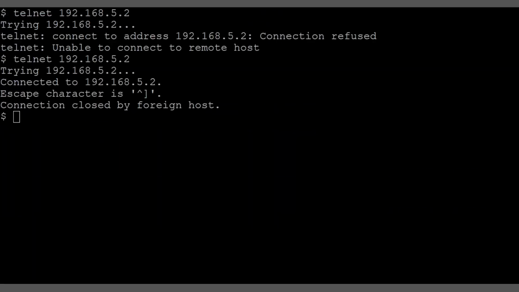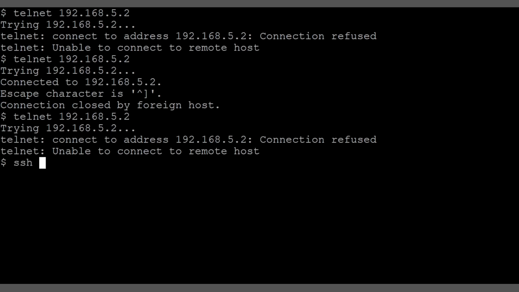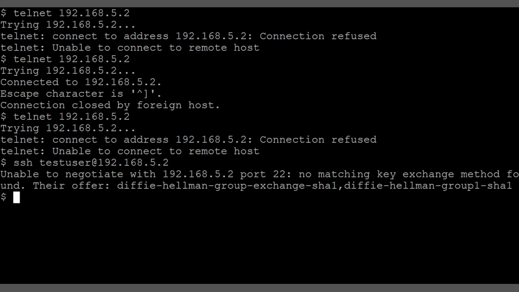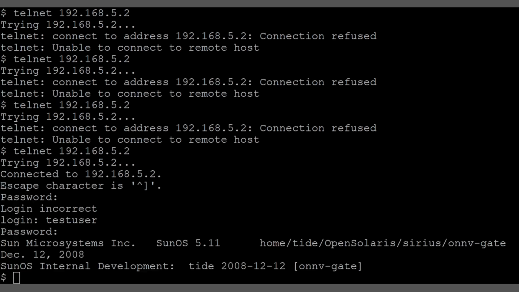Alright, and then we'll go back over here and we're going to try this again, except this time, no, sorry, muscle memory, test user 168.5.2. And hopefully this is new enough to work. If not, we'll just modify the terminal settings. I'm looking at PuTTY. Okay, yeah, alright, we're gonna have to do the old SSH trick. Okay, turns out all I had to do is restart inetd.